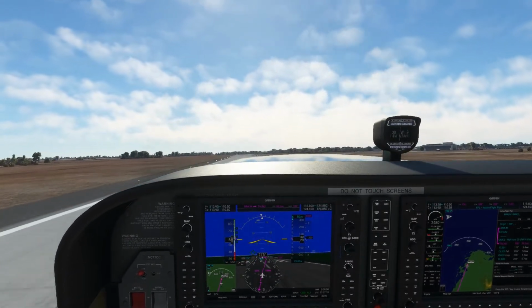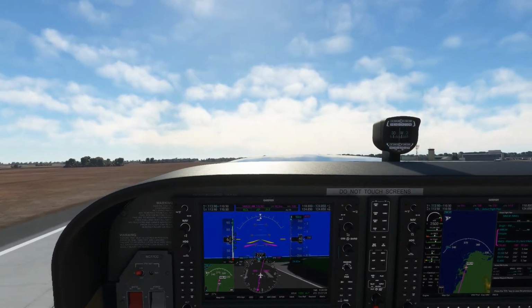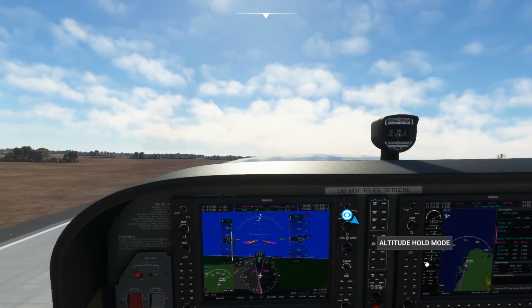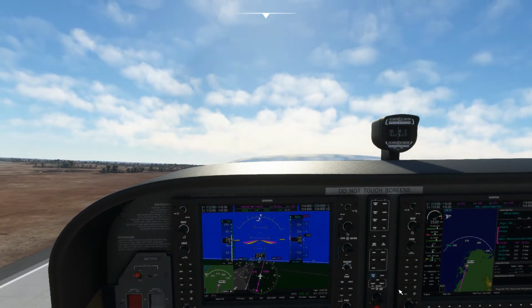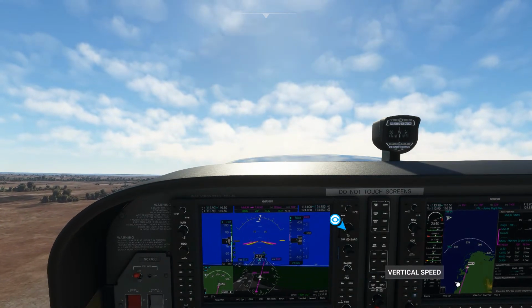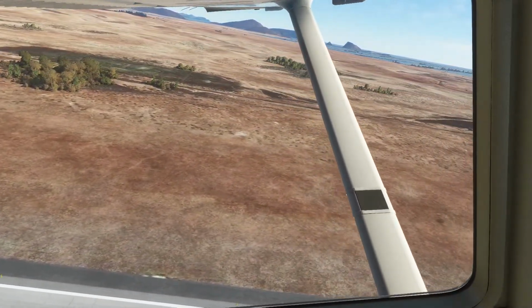Autopilot engaged. That keeps our roll and our pitch. I'm going to go ahead and flight level change. So I locked in the flight level change at about 73. We'll go ahead and bring it up to about 75. And we're on our way.